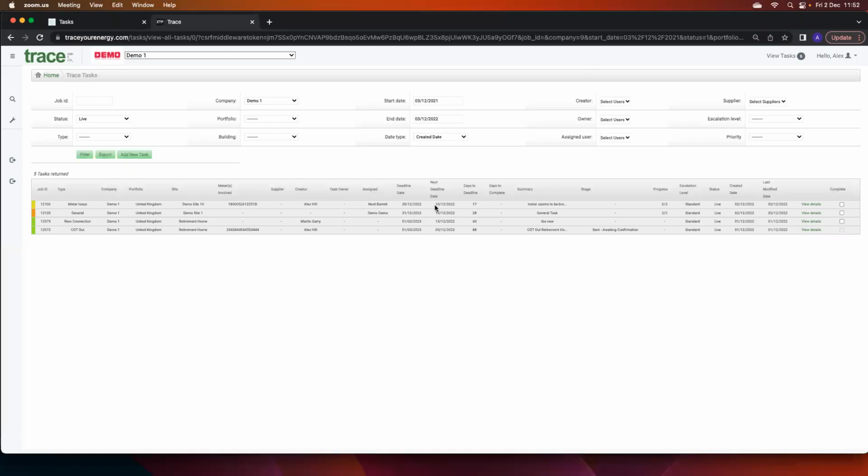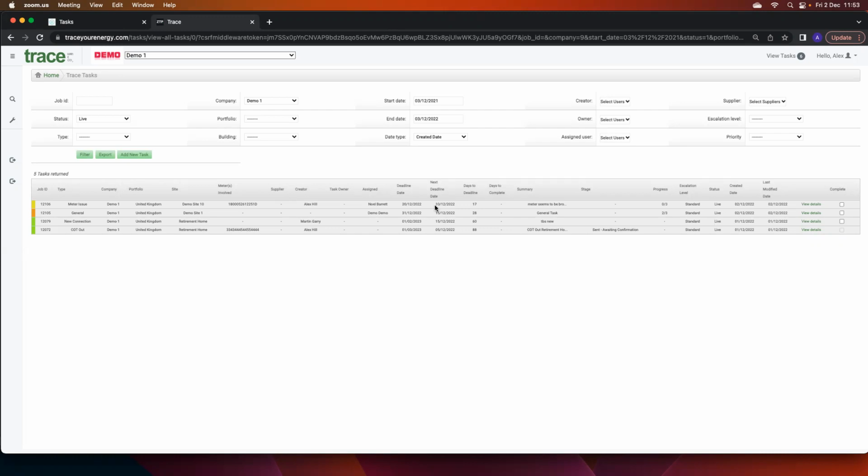Okay, in this video, we're going to be exploring the task management systems within both the Trace and the Kiveev platform interfaces. This is a reminder for anyone who hasn't seen this before. Trace interface and Kiveev interface both look at the same database, so they share data.